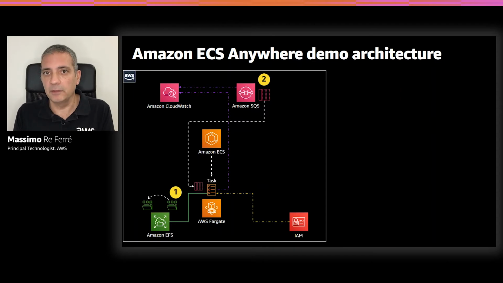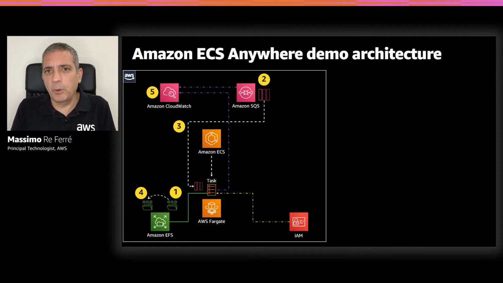it will take that file and operate on that file. So basically here what I'm mimicking is a process that takes data, works on that data, and moves that data into another folder, like a destination folder. Last but not least, this Python application, through the Boto SDK, will log into Amazon CloudWatch what it has done.